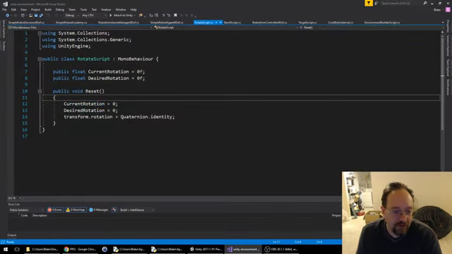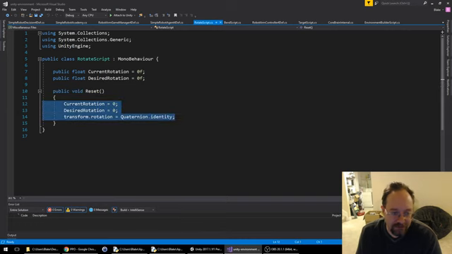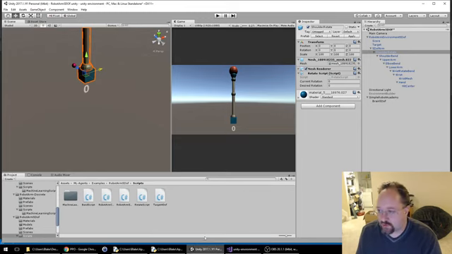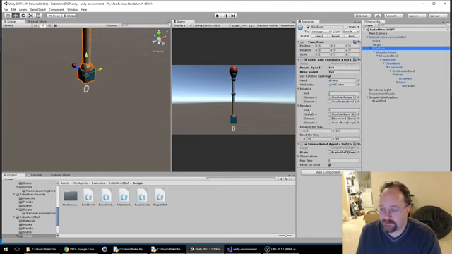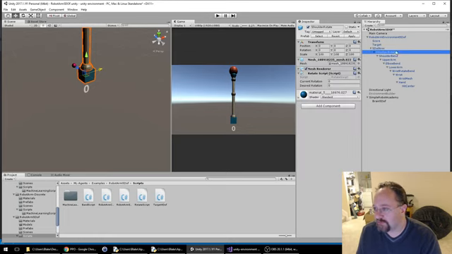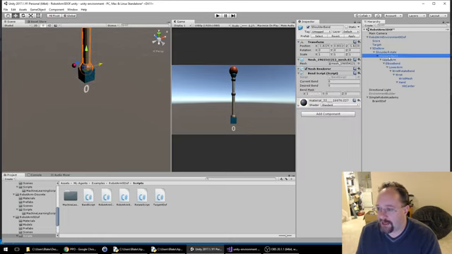But I moved some of the logic, so I moved like the reset logic into each individual joint so that each joint was responsible for itself, right? So in this case, now we can just iterate through each joint, reset it, and the joint is responsible for resetting itself. And for the bend script, similar.